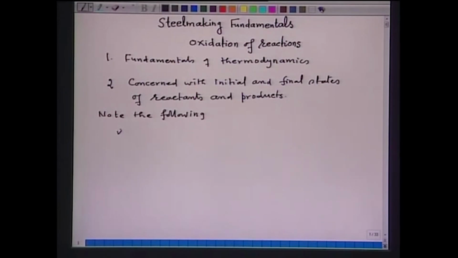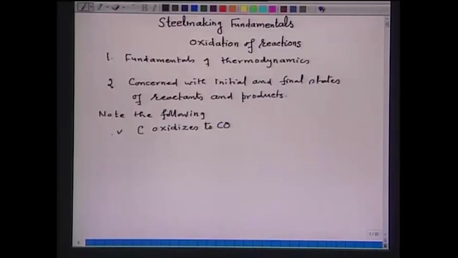Point number 1, we will consider that carbon oxidizes to carbon monoxide. In fact, you may recall that carbon may oxidize to CO and CO2, but the temperature involved in steel making is very high, of the order of 1400, 1500 or 1600 Celsius. So, the probability of formation of CO2 is very low, and hence in all our thermodynamic assessment of refining reactions, as far as carbon is concerned, we will be writing carbon plus O is equal to CO. That means the principal gaseous product of the carbon reaction is carbon monoxide.